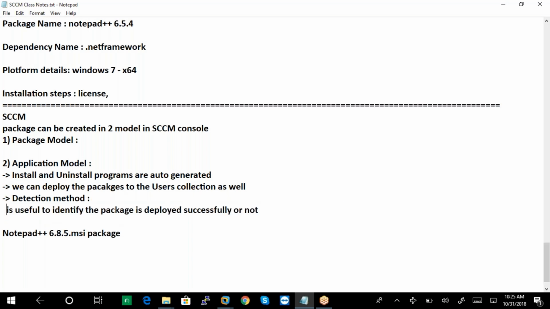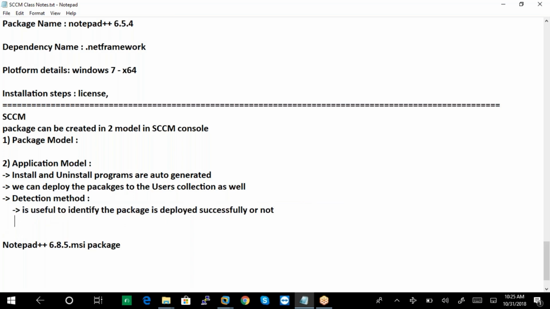So it is going to detect it for the first time. And second, it will skip the installation or uninstalling. It will skip the installation if the package is already installed.